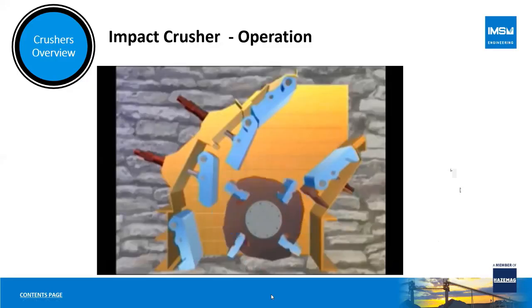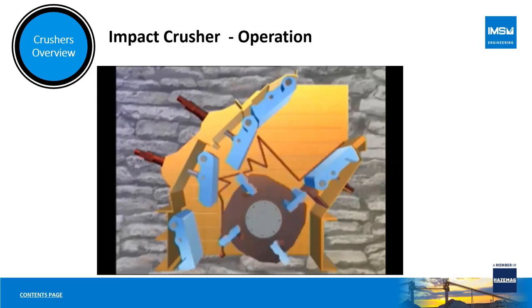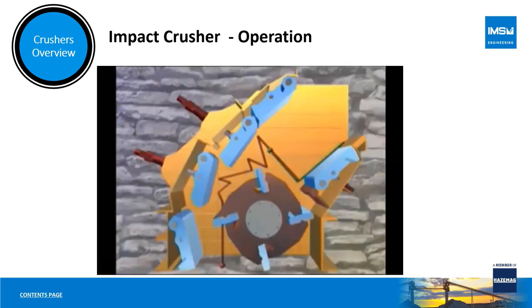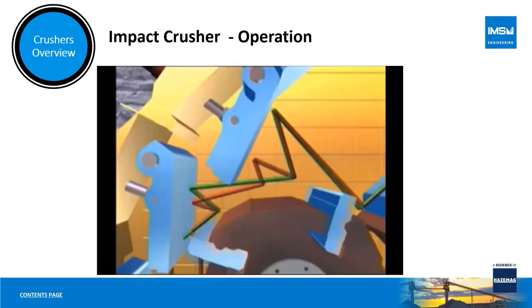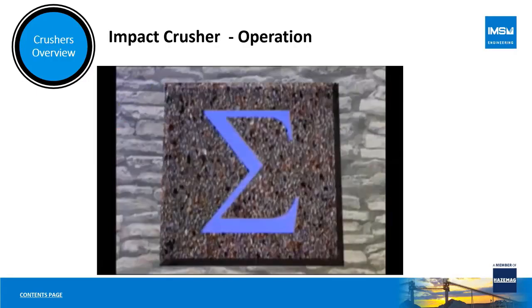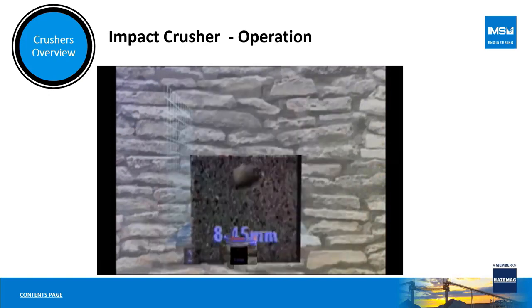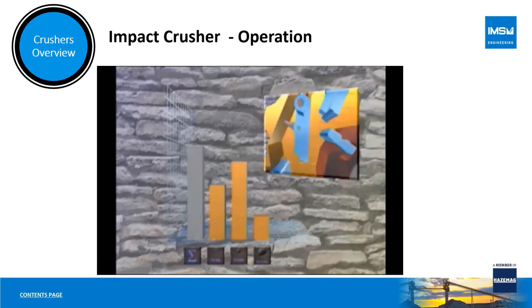If one follows the path of material entering an impact crusher into being struck by the blow bars against the apron feeder, you'll see that once the aprons are adjusted, the frequency that the particle is returned into the path of the rotor is adjusted. At smaller gap settings, the particle size distribution of the product will be finer. As one adjusts the apron feeder settings and the gap, the amount of fines is reduced and the product becomes coarser.